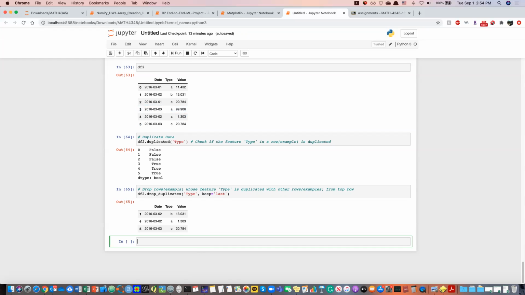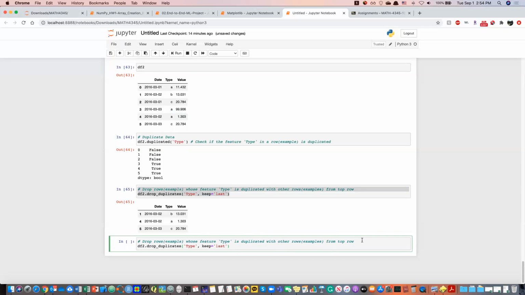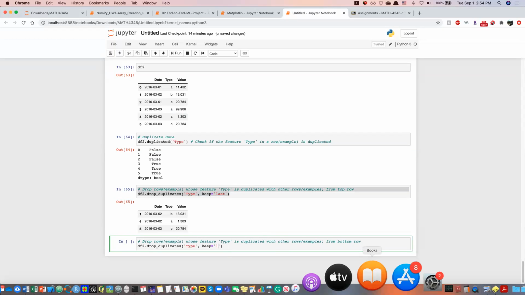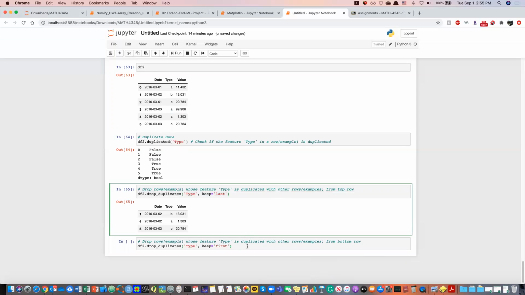Now let me see. We do that example. Yeah, so you can do first one. Okay, so here, from the top or from the bottom row. If I want to keep the first row, then you just change the argument, keep, to first.